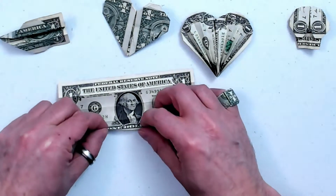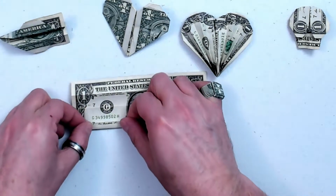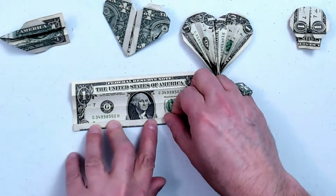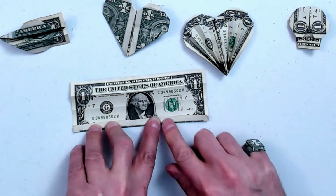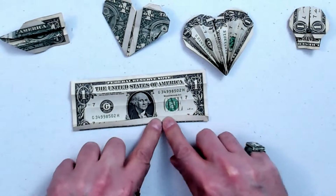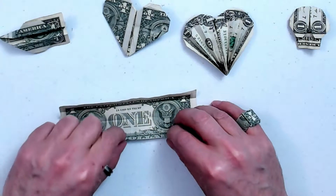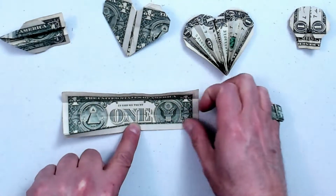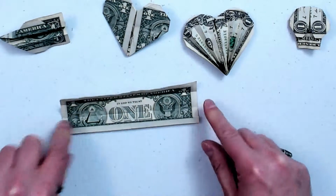Take the bottom edge, you see the hill fold there, fold it up that way. What we're looking for is 1/8. Fold it up right there. Now if you turn it over, this next pleat fold is going to be very easy because that's the fold that's already there. So pleat that up and mash it down good.